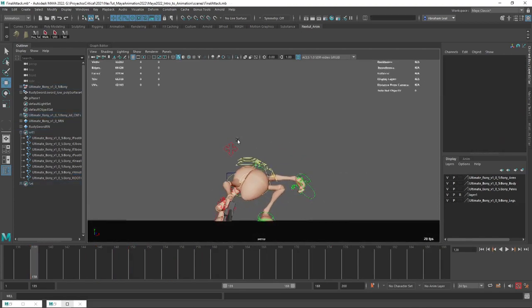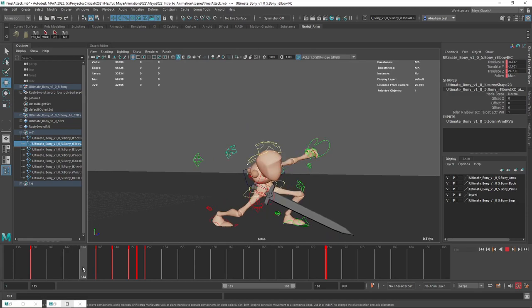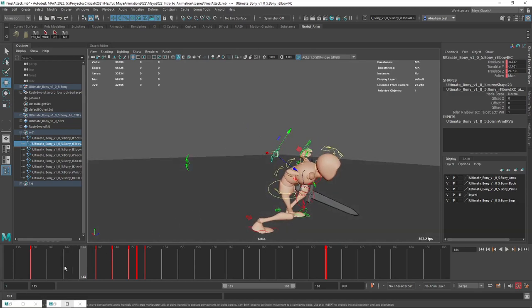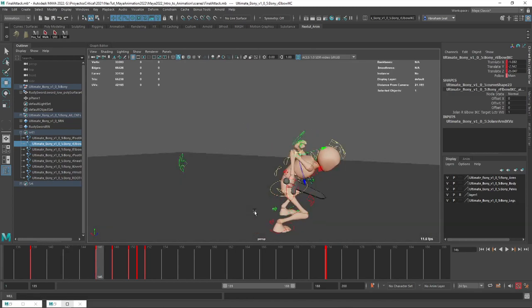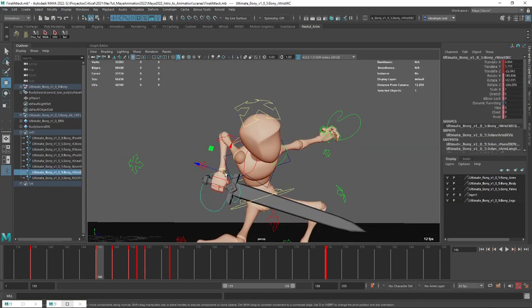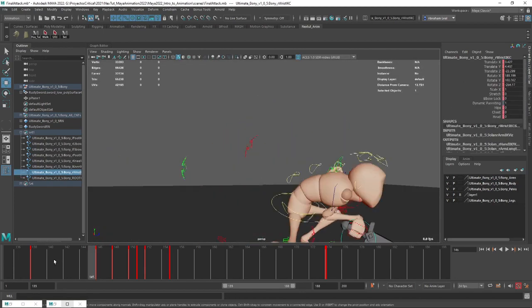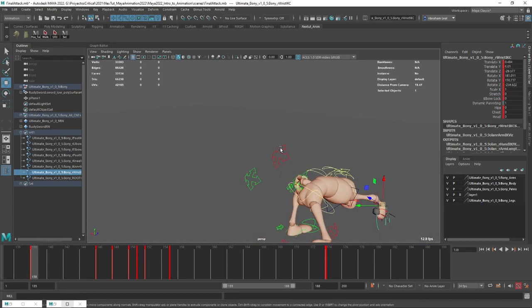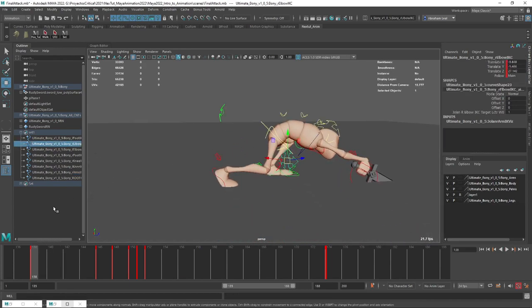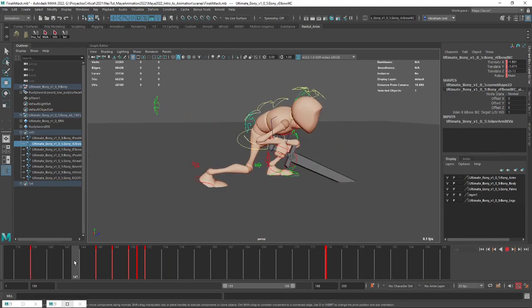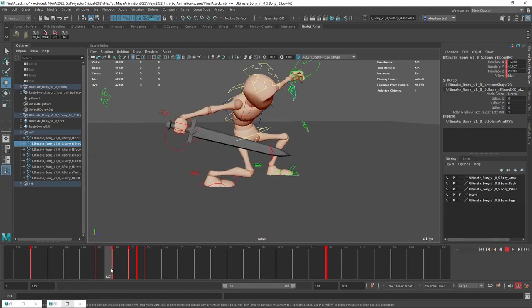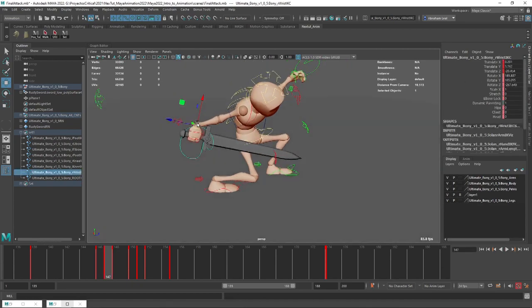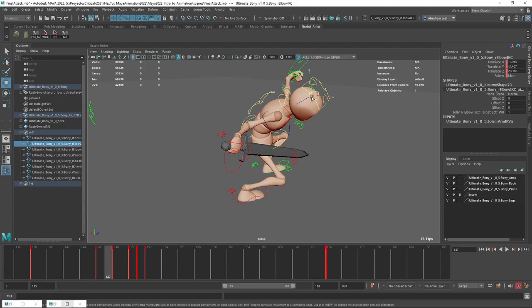Now let's take a look at the elbow, because the elbow is doing some crazy stuff here. For instance, this frame right here, these in-betweens. If we start pushing the arm out a little bit more, that's going to fix some of the in-between. See how here the elbow should be out here, and as we move back, the elbow should move back. Here's the kind of thing I've mentioned: never go full IK.